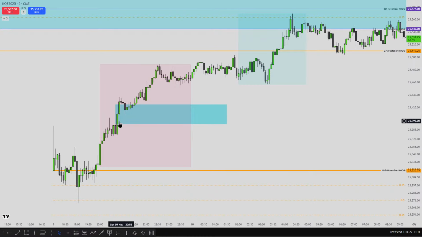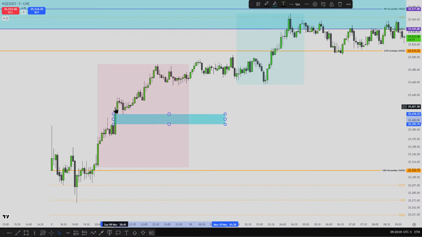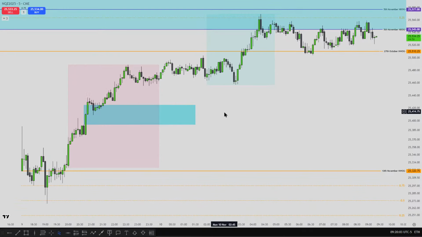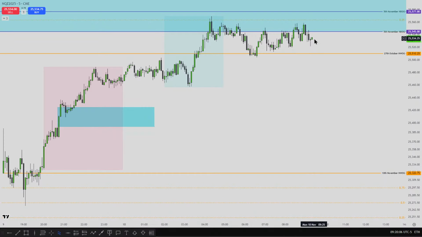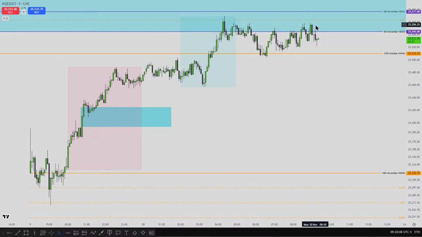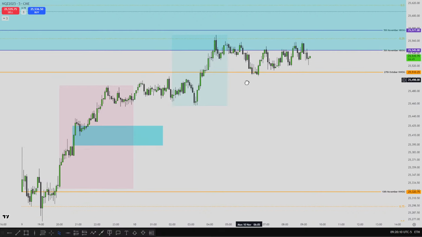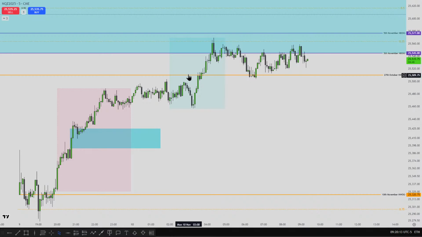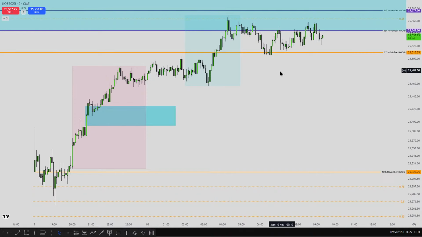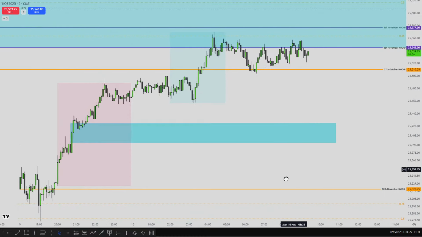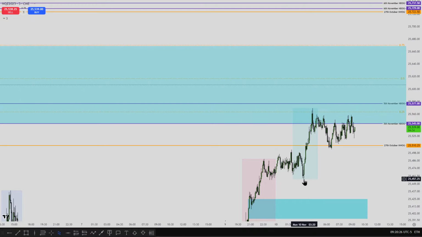This Fair Value Gap, I'm basically combining them because they're directly next to each other and they will correspond as pretty much the same level. So rather than going for the deeper one or going for the higher one, I'm going to use both. I'm going to treat it like one Fair Value Gap. I would like to see price at market open trade down below these relatively equal lows. Either from here, use London's breaker and Fair Value Gap to trade higher, or trade below London low, below these lows, and go into Asia's Fair Value Gap and use this as its support point to rally higher into our objectives.